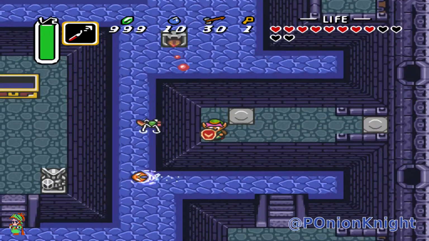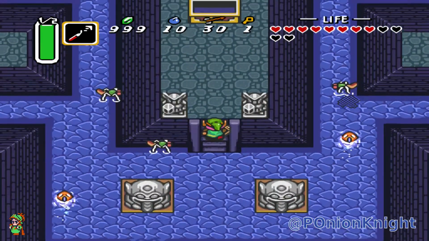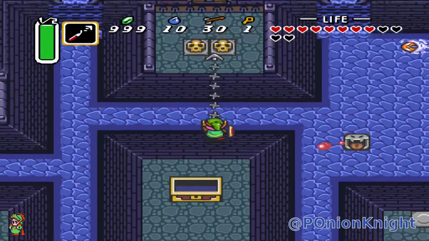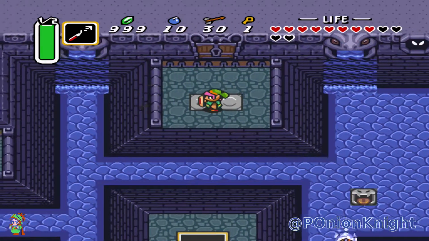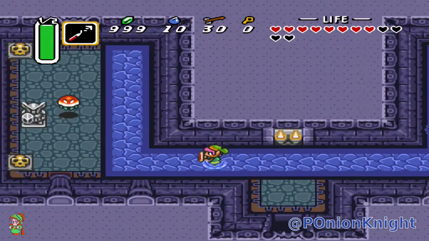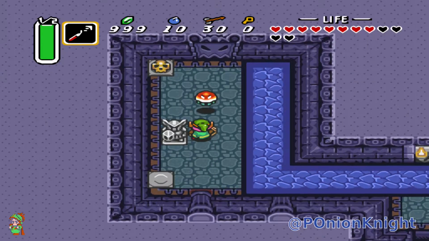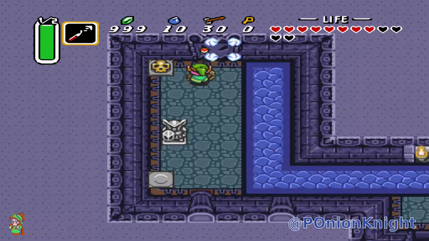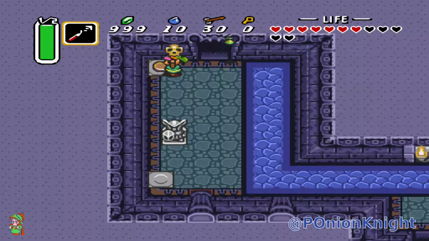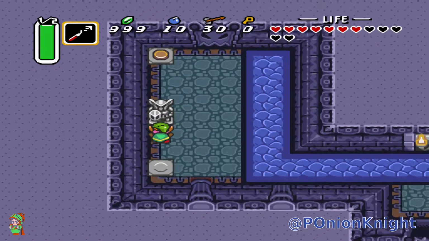So there we are. Got the key. The last key we'll need. I think the last key. Well, the last one that we have to actually track down anyway, put it that way. And we can progress. So now we're stuck with two doors. Ow. And we have to move the statue again.